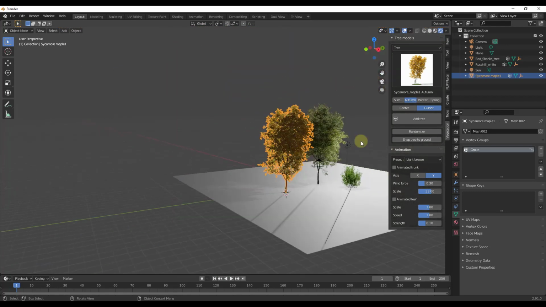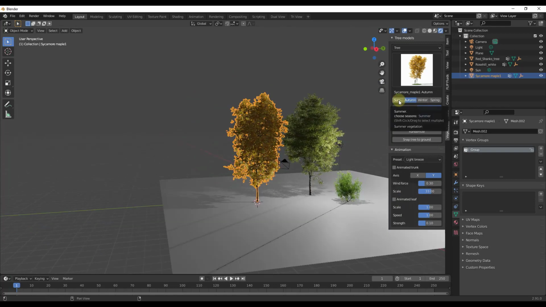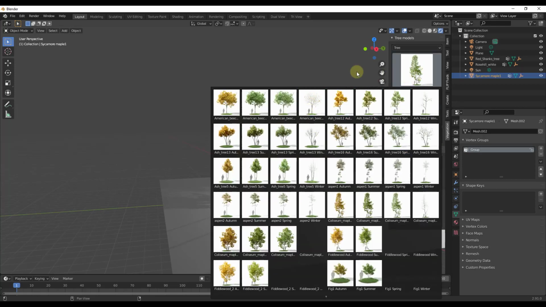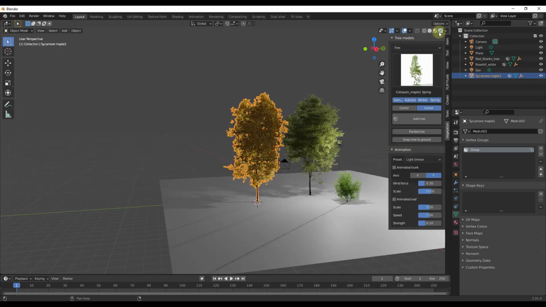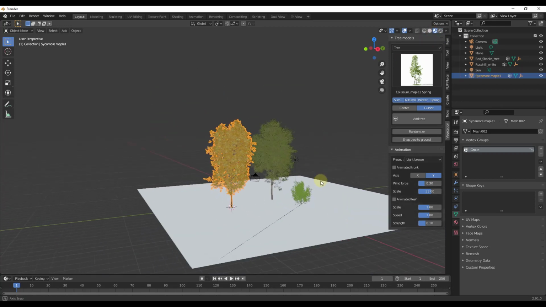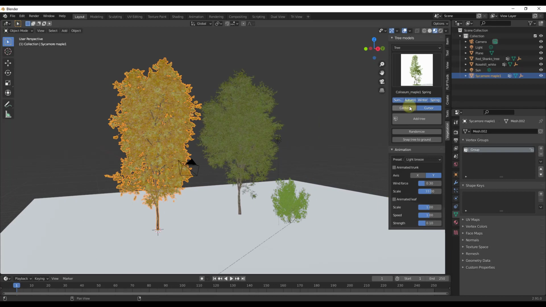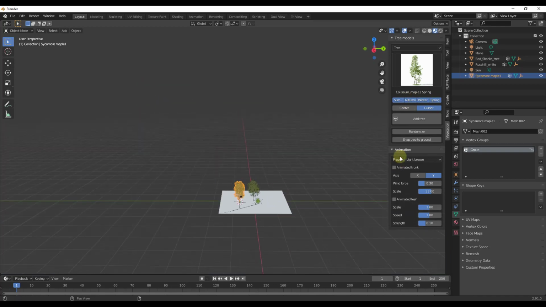And so another cool thing about this is if you do want to look at all of those at once, so let's say you wanted to look at all of the trees, you can do a shift click to select the multiple different trees, and then you can see all of those in here at the same time. So you can look at your spring and your summer and your winter in here, no problem. So I'm gonna click back into material preview mode just for a second. So if you do wanna see all of those, you can just do the shift click in order to do that.